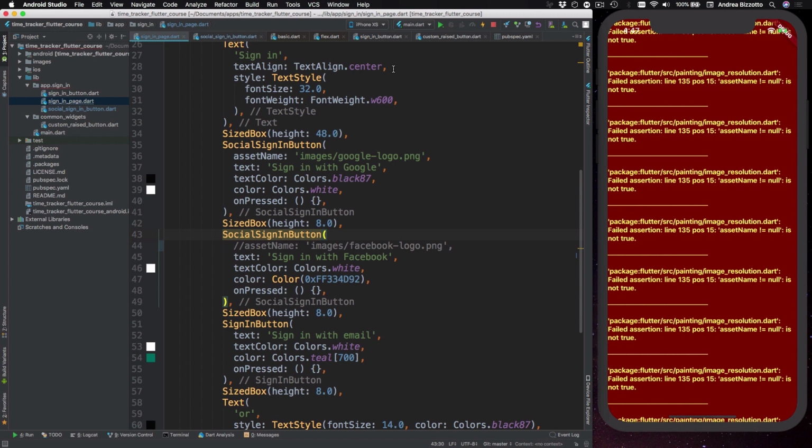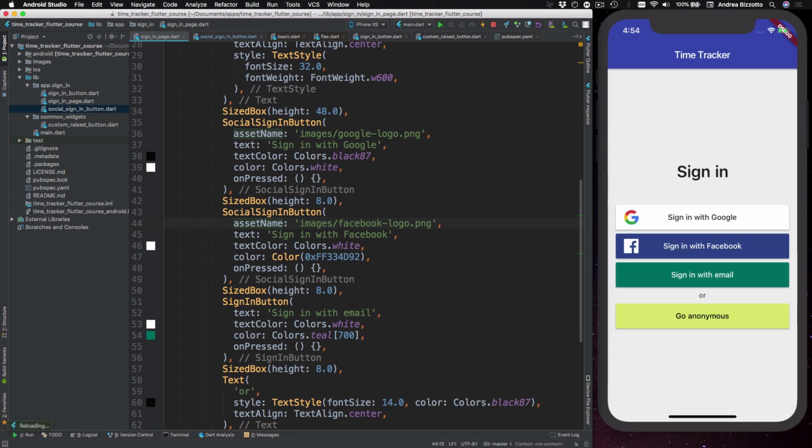So the required annotation is useful because it can inform the compiler about which parameters are needed. And this helps us as developers because if we ever forget to provide a parameter that is required, then we can get a warning. And this is very useful because it allows us to find any potential programming errors early. So let's restore the asset name and we can see that the warning goes away. And let's save and reload as well. Okay, so with this knowledge, I think it could be worth it to review the custom classes that we have created and make sure that we add the required annotation where necessary.